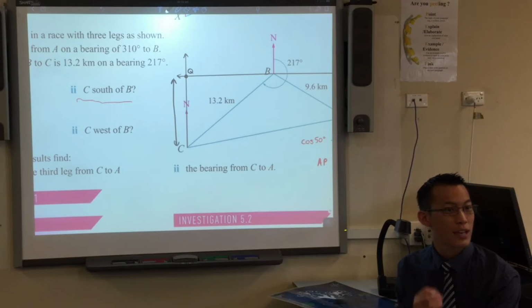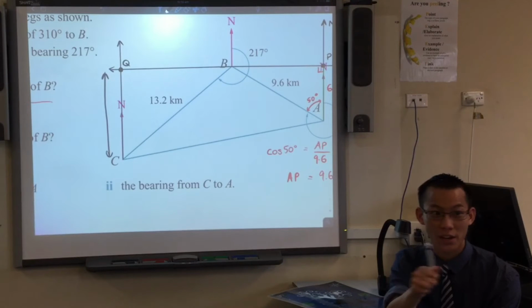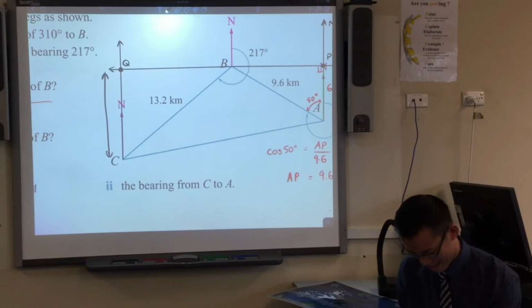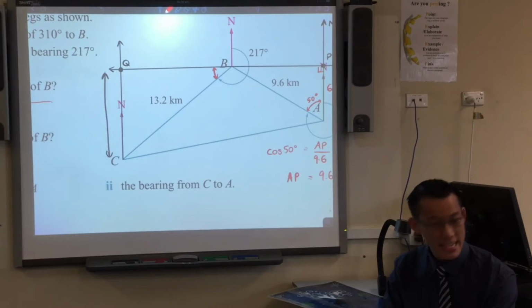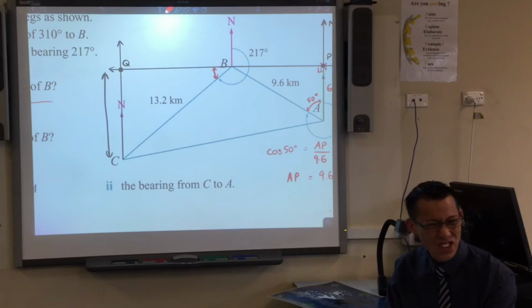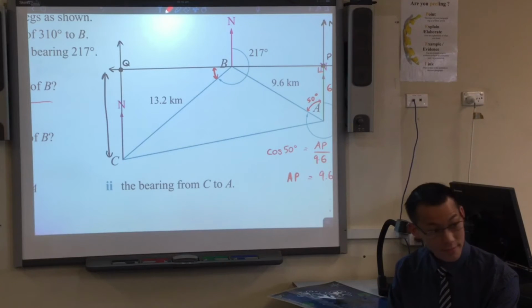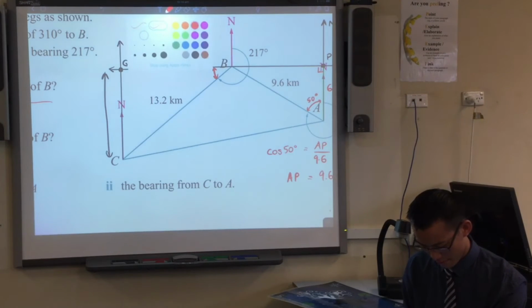Again, you're going to need an angle inside that triangle. Which angle do we want? It's got a name. This one here? That's the angle I want, right? That's the easiest angle I can see. I think that's CBQ. Why is it like that? Are you asking why is it that angle or why is it that name? No, why is that angle? Well, isn't it because whichever one is in the middle is the one you want to find?